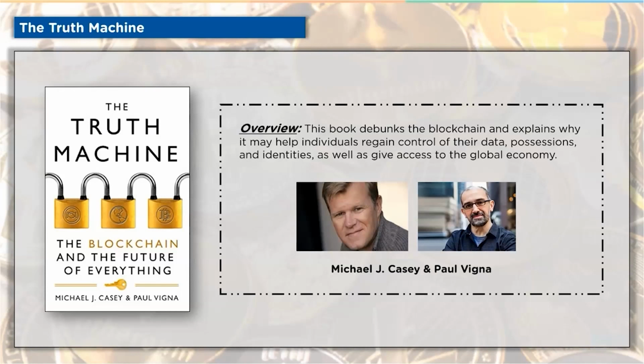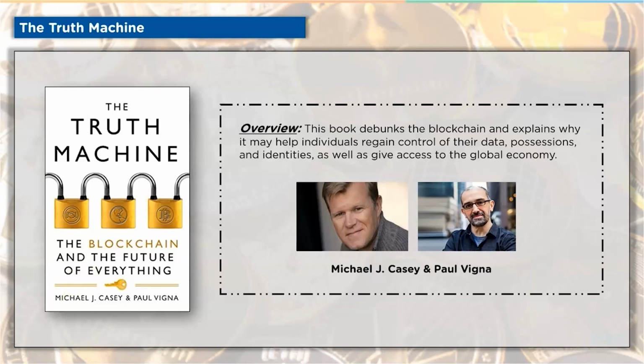About the author, Michael J. Casey is a veteran columnist for the Wall Street Journal and the author of 3 critically acclaimed books. He recently joined the MIT Media Lab's Digital Currency Initiative as a senior advisor. And Paul Vigna is a Wall Street Journal markets reporter who covers equities and the economy. He is the host of the popular MoneyBeat live show and writes for the popular MoneyBeat blog.